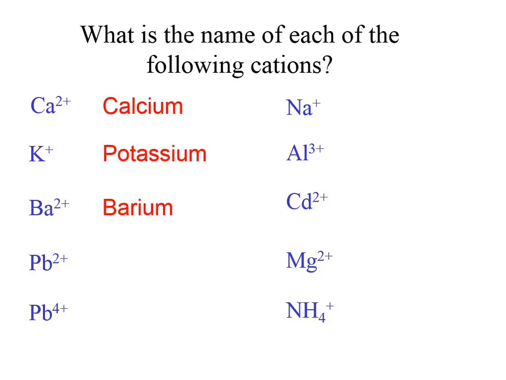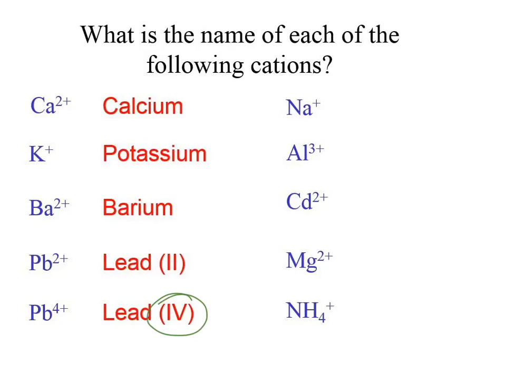How about Alicia? Yes, Roman numerals. Yes, Roman numerals, lead 2, perfect. Jared, what would the name of this one be? Lead 3. Not lead 3. Lead 4? Yes, lead 4. Yep. And if you're like me, you need to make sure you review how you do Roman numerals a little bit. All right, we're back to you.